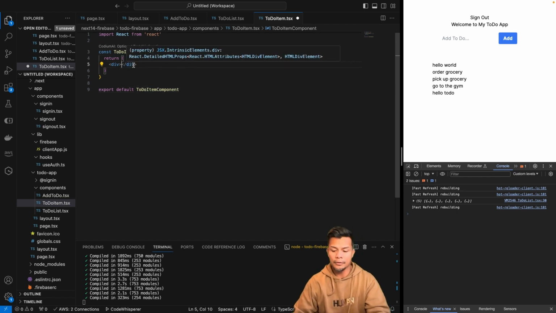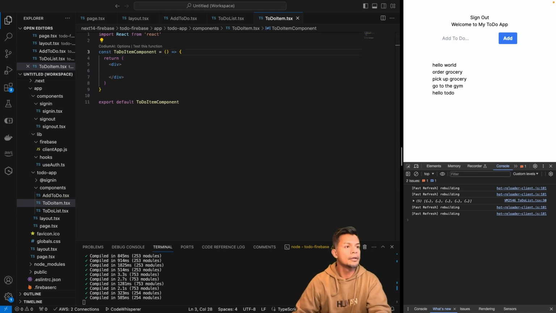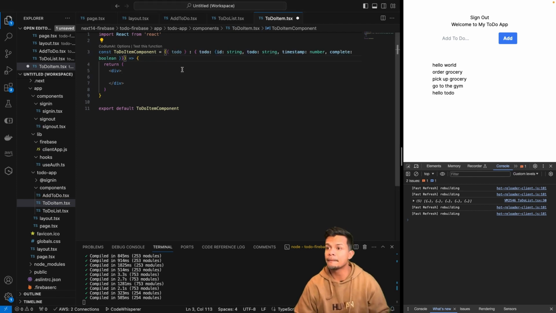Okay, and I'm going to go ahead and throw in some code here so that we can kind of speed it up. This ToDo item is going to grab the to-do. I'll just go ahead and copy all of this so we don't have to spend too much time. Let's explain them though. All right, so it's going to grab the to-do, right?